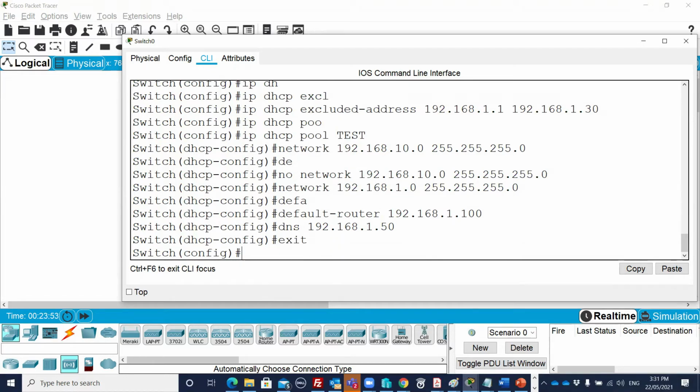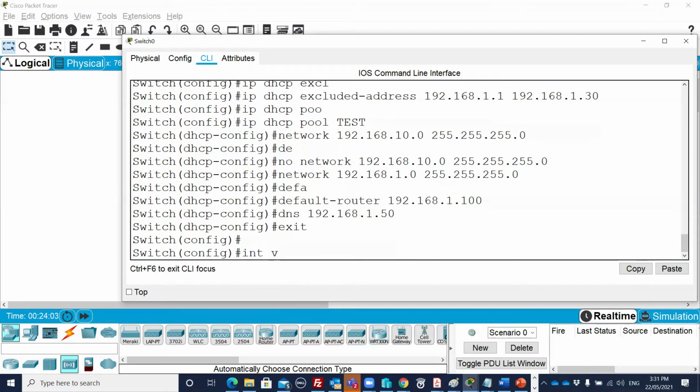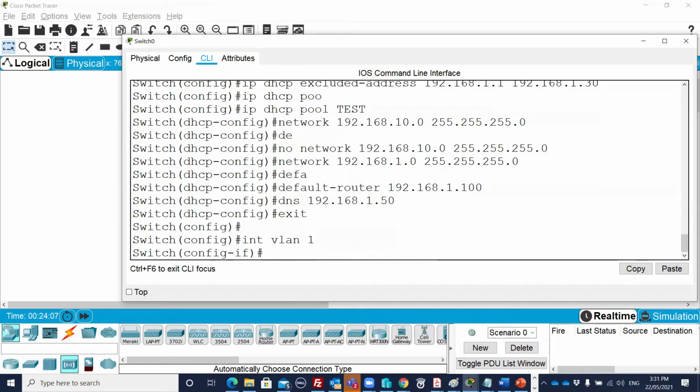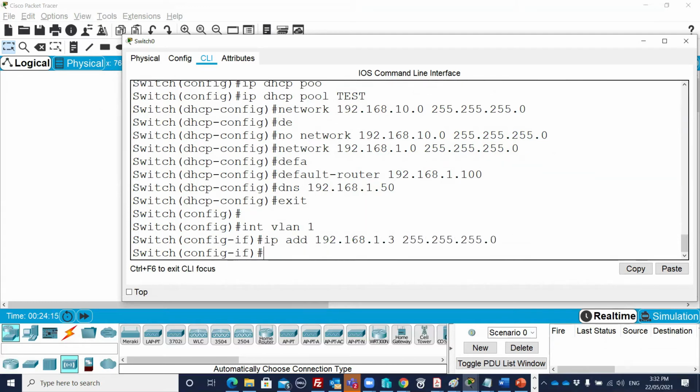So after that, in order to activate these DHCP services, our switch VLAN needs to be up. So I'll say interface VLAN 1, ip address 192.168.1.3. So the VLAN needs a virtual IP to be up.